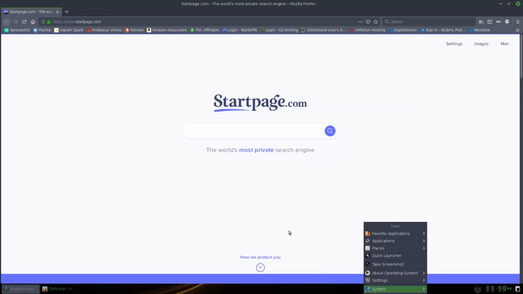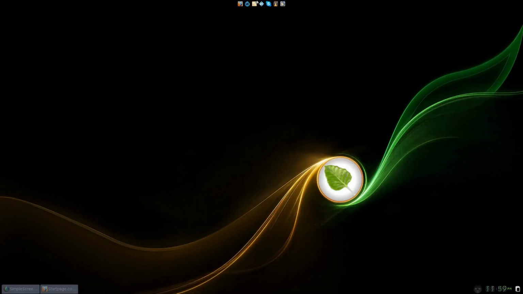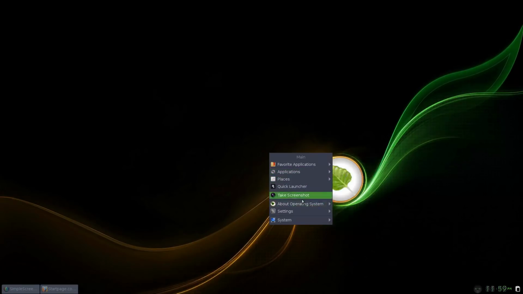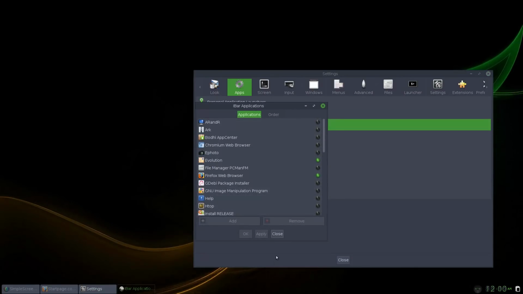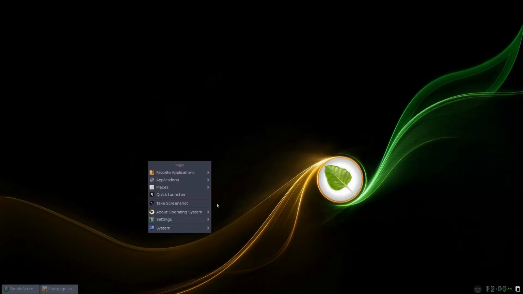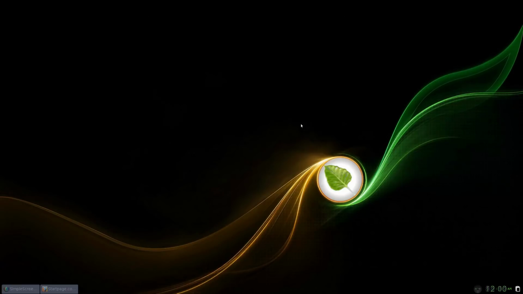Primarily, it's getting simple things to work, like adding stuff to the bar application, which you do if you come into your settings panel and then find this. You can add your applications over here, but most distros these days have the ability to simply grab it from the menu and drag it to where you need to go. And so I had to fight with that a little bit. There are a few other little odds and ends I had to fight with, not a ton, but a little bit here and there. As far as what we called minor bugs or missing features, -3 per each missing feature.